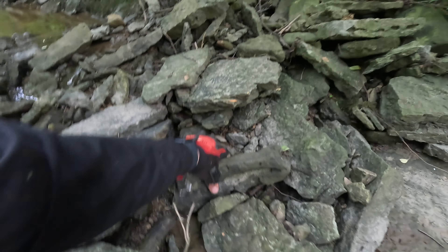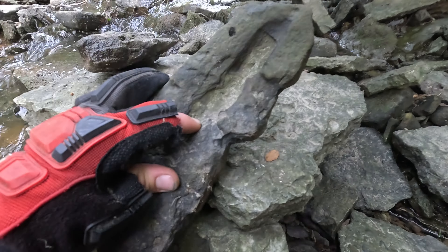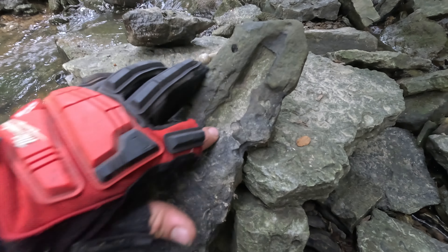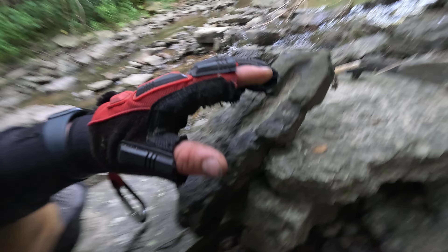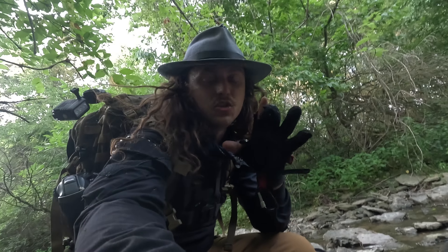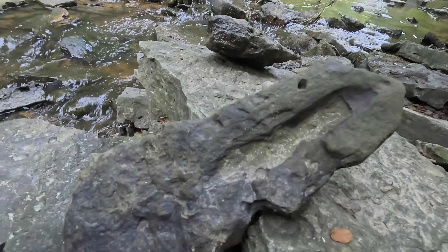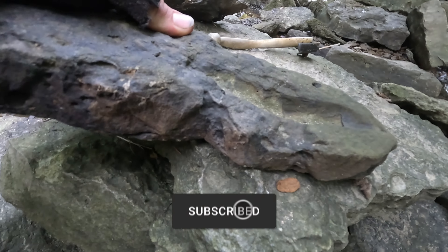Right here, this is the imprint of one of the pencil squids — the squid fossils that are so coveted at this location. That would have been a cool little slender one. I have found a partial one that would have been a massive one — probably close to eight inches and about two and a half to three inches in diameter. So this one would have been a nice slender one.